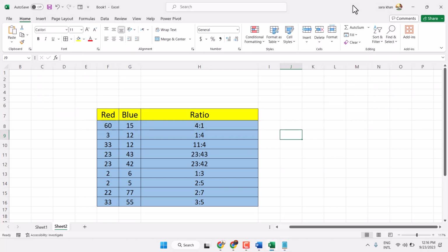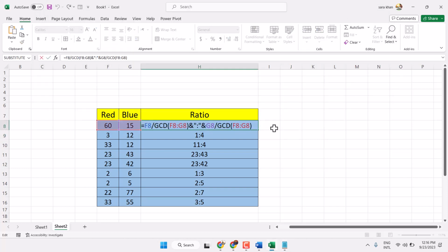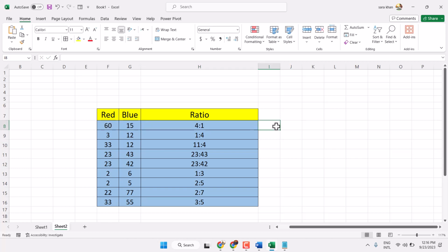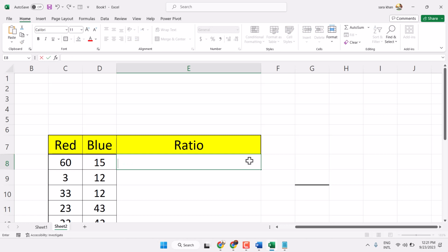So you want to use this formula. Equal sign. Now type this formula, equal sign, select this cell, divide by GCD.